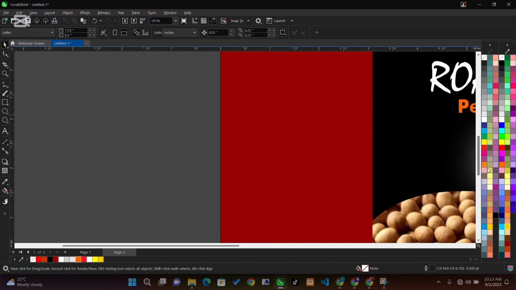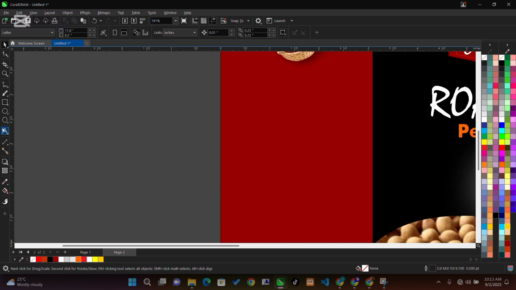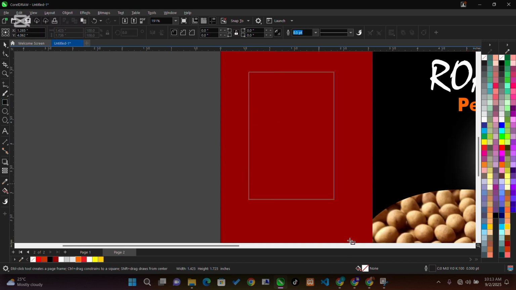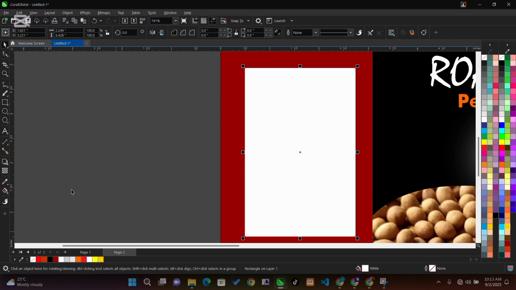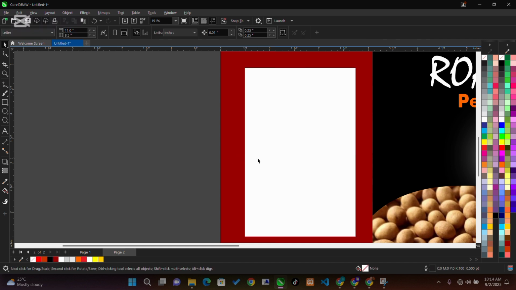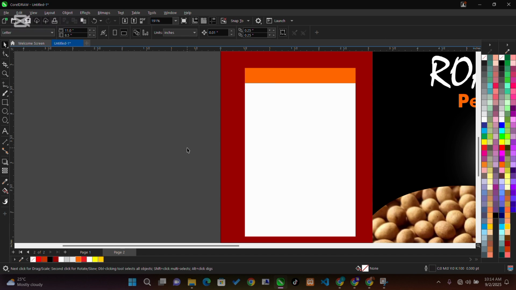So the next thing we are going to do, we are going to work with our ingredients. So here, what you do is draw in a white square, a white rectangle, however you want to call it. So let's put in white and remove the outline, and then let's bring this up. Let's duplicate this, and then let's add a yellow color there. All right, we are going to work with this.